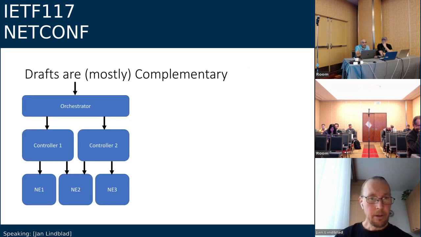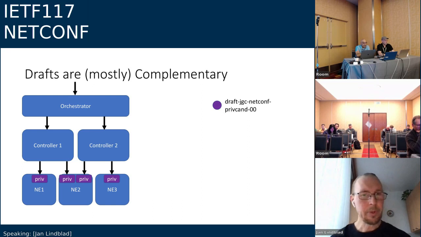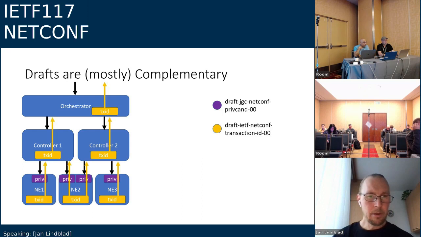And the way I described it in the last meeting was that, okay, let's say we have orchestrators, we have controllers, we have network elements. And the first thing we are adding to the puzzle here is this private candidates. That's a functionality that controllers may use. And there is some overlap in this tracing for that. Then we have the transaction IDs, which are important to see how the configuration is trickling down. And much of the work of the device or a controller has to do with configuration. So I think it's kind of important to trace that separately. But the trace IDs will also flow into these transaction IDs.